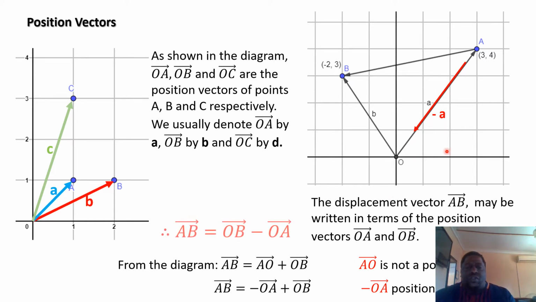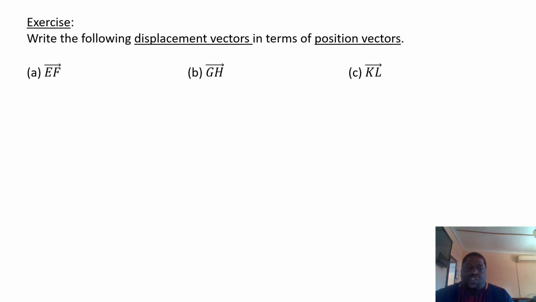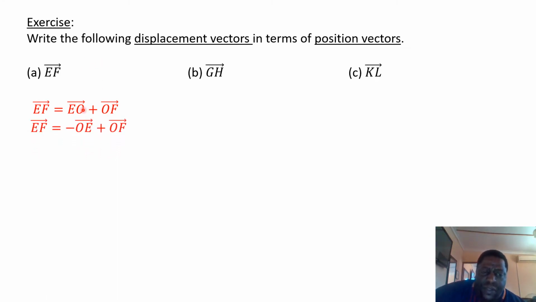Okay, right. So in simple terms, vector AB is equal to the position vector of the second point minus the position vector of the first point. It's very important that you get that concept in. So if you were to write this once quickly, EF, yes, it will be the same as EO and OF. You have to bring in that third point to do your position vector. But remember, this is not a position vector, so very straightforward and very easy indeed.